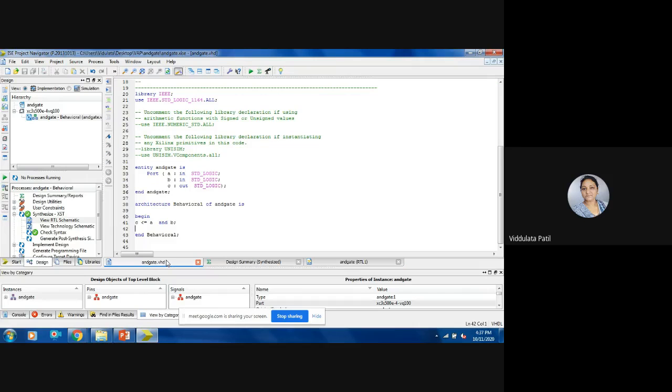Now we want to simulate this. That means we need to give certain inputs to the input ports, and then depending on that input we will get the output.